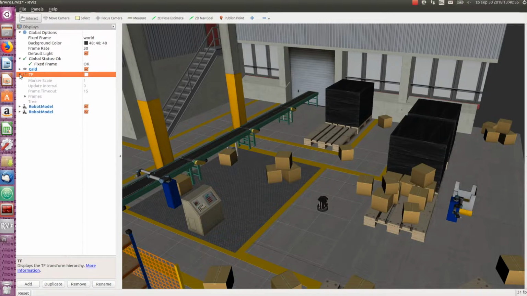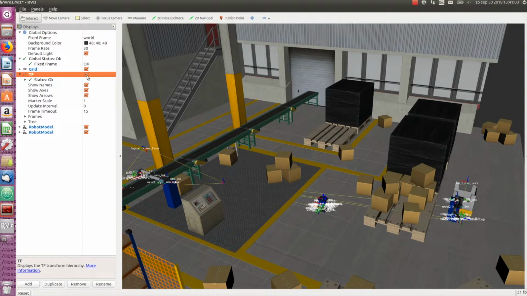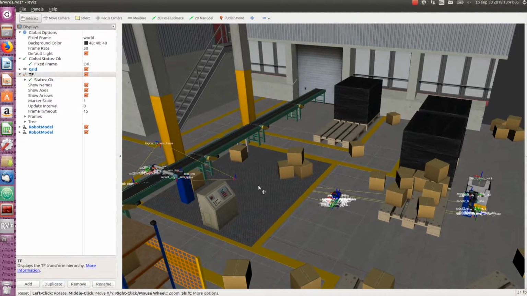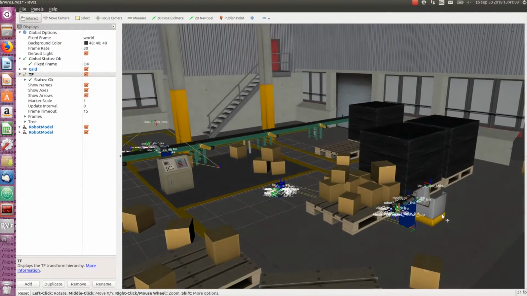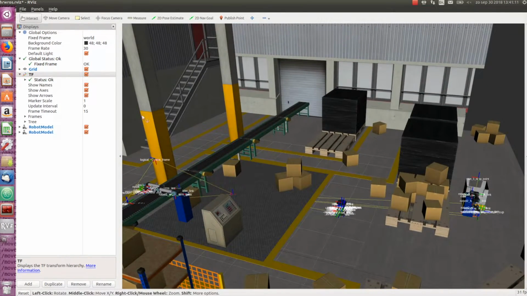Alright, so here on the left panel we see this unchecked element called TF. Let's check that box, and whoa, that's a lot of TF frames right there. It's natural, isn't it? We have so many links and joints in our factory. Okay, to make our life a little easier, let's actually enable only a few frames to understand the TF frames.